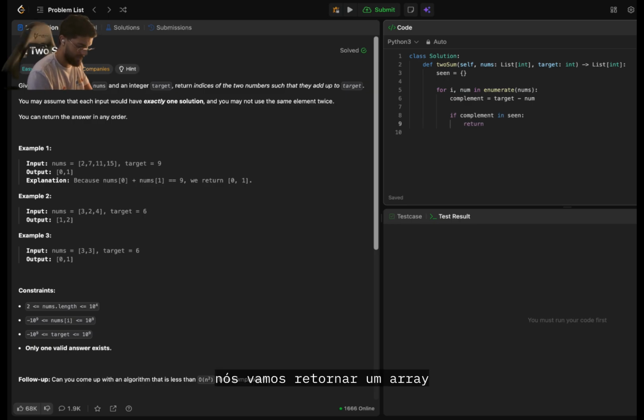we're going to return an array, in which the first one is going to be the index of the complement, so it's going to be seen[complement], and the current index of our current number.